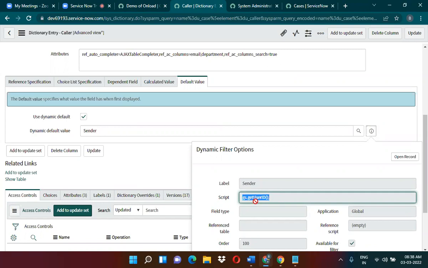So there we are using g underscore user dot user ID. Here we are using gs dot get user ID. So both do the same thing. Both will get the current logged in user SysIDs. So what is the difference between these two?